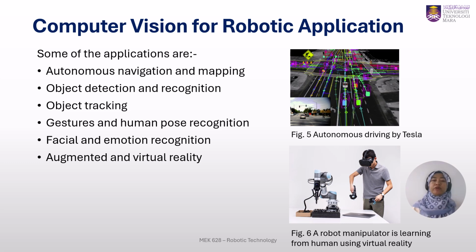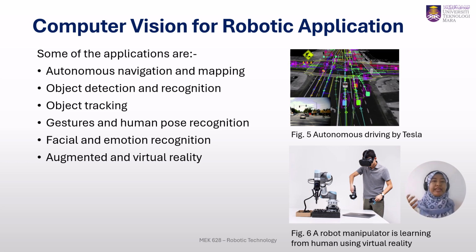Maybe you have a security robot, so the robot needs to recognize familiar faces, or with an unrecognized face, it needs to do some security checkup or security measure for that environment. Or maybe the robot is used to track an object, for example, a speeding car. Also, maybe the robot is going to use gestures or human pose recognition to interact with humans. For example, a human with a hearing or speaking disability will usually use sign language.